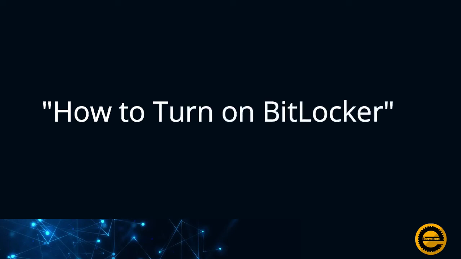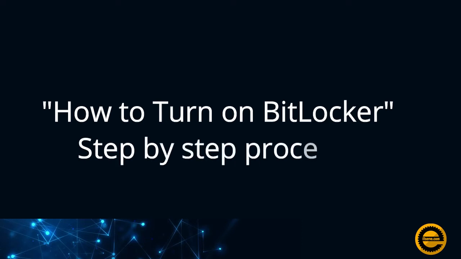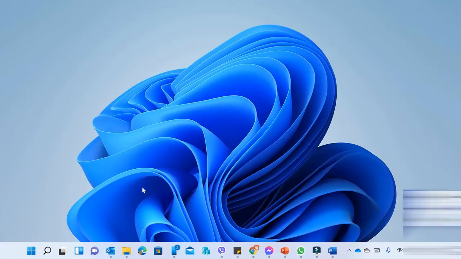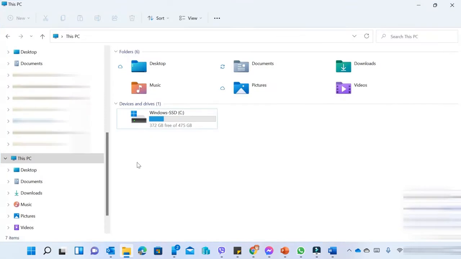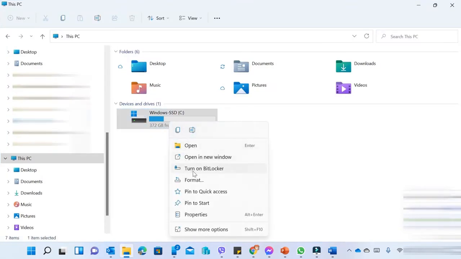Now, let's do a step-by-step process on how to turn on and configure BitLocker on your computer. There are different ways on how to access or turn on BitLocker. Go to File Explorer. Right-click on your storage and turn on BitLocker.